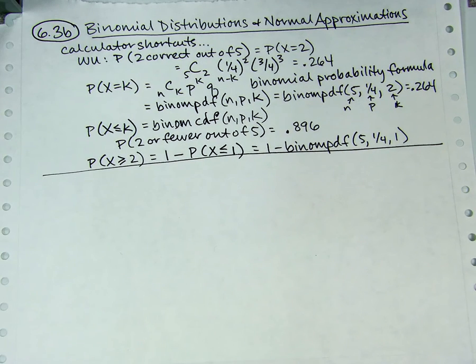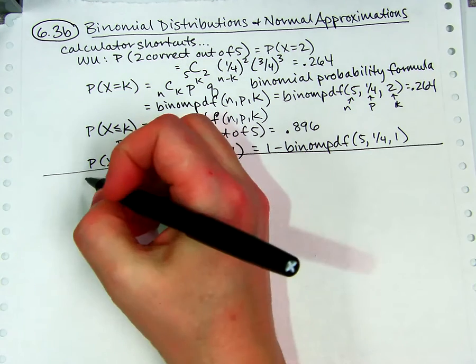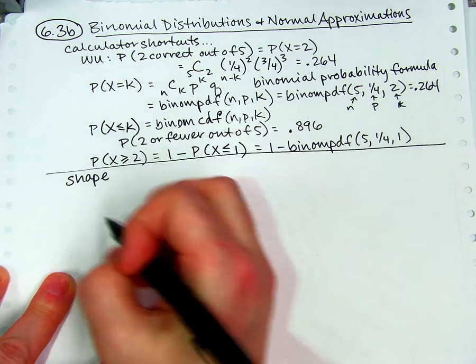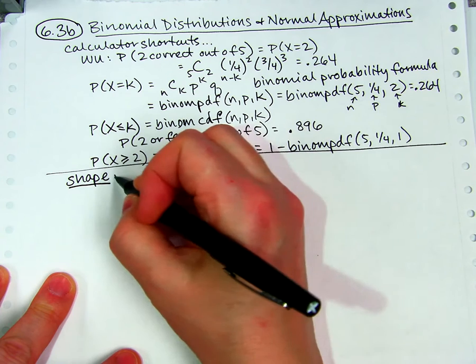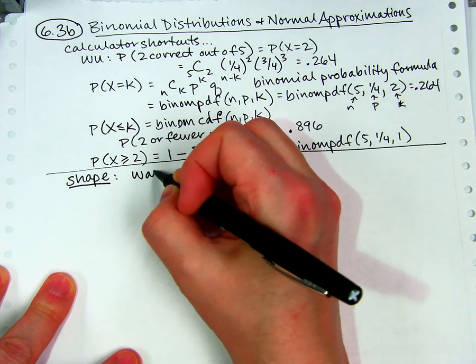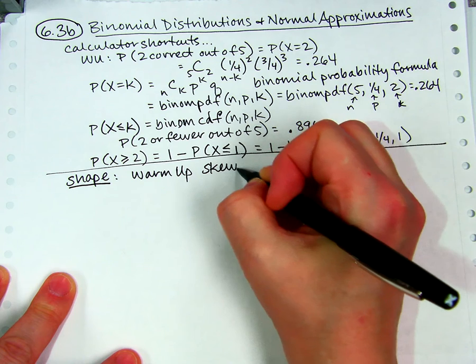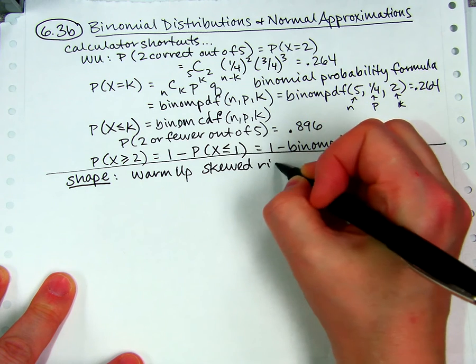I'll come back to that at the very end because I want to compare and contrast 2 different methods. But before that, let's talk about shape, center, and spread. And we've done this a little bit in the warm-up also. You looked at the shape of the distribution that you were working with in the warm-up, and it turned out to be skewed right. And I actually even made you explain why it was skewed right.